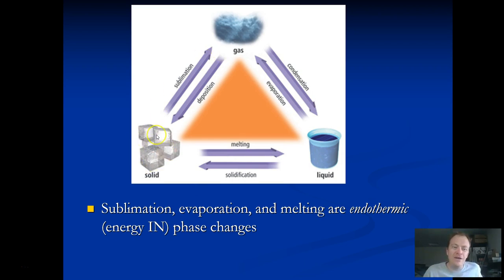Sublimation is solid direct to gas. Another situation is dry ice, frozen carbon dioxide. It goes right from the solid state to the gas state. That's the stuff, you know, like in Halloween, you put it in punch bowls and it makes that mist or whatever. That's why they call it dry ice. It's not wet ice like normal water ice which gets wet, goes from solid to liquid, and then maybe it evaporates. Dry ice goes directly to a gas, that's why they call it dry ice.